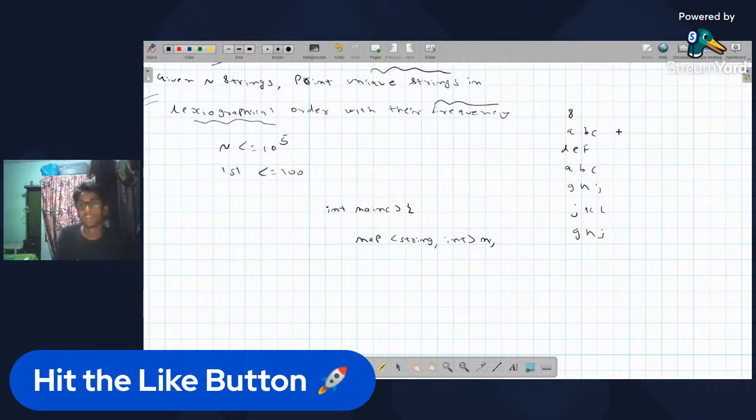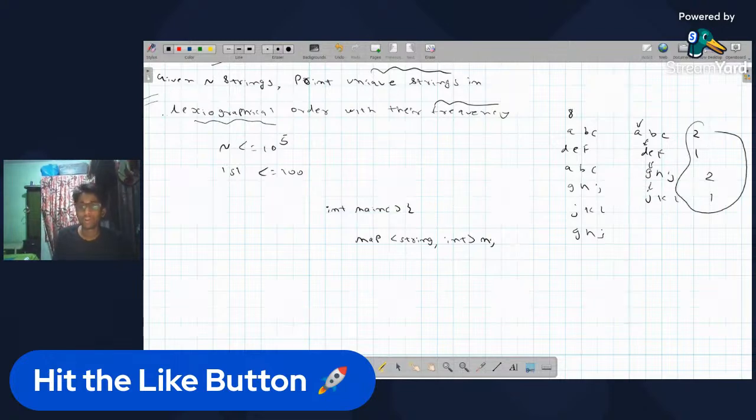So I will print abc 2, unique, in lexicographical order, meaning sorted, then def 1, ghj 2, and jkl 1. Basically, I compare the first characters, and whichever is greater in the order, I sort accordingly. This is how my output should come.